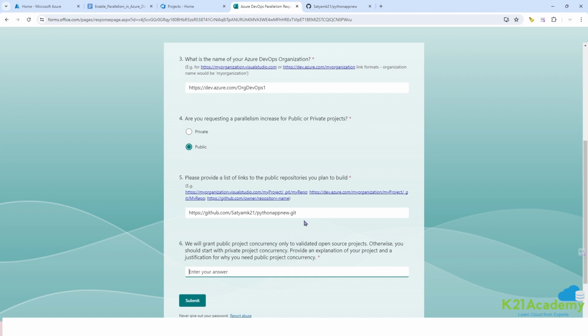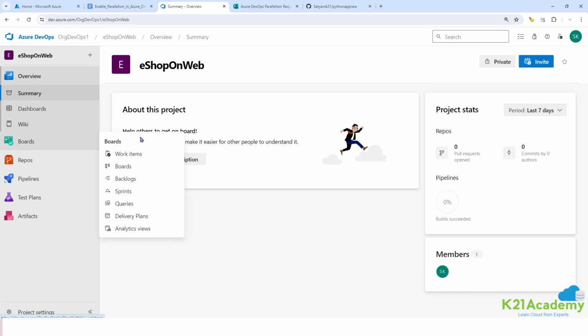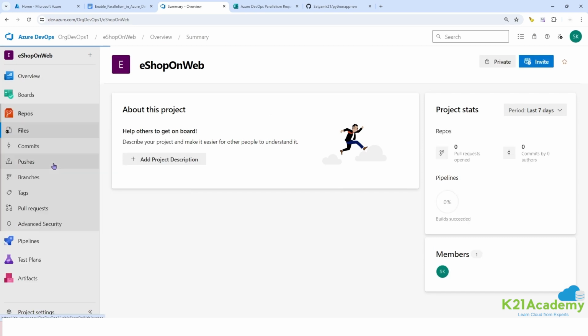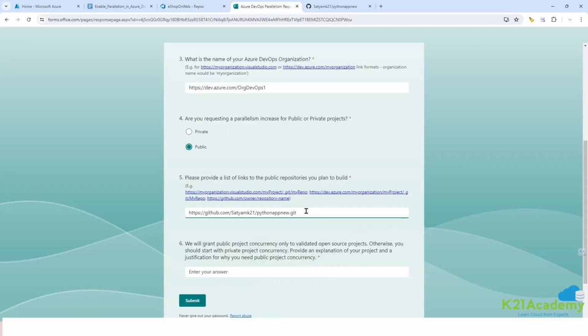This is how we have seen it for GitHub. We will also go to our Azure repo. Under Azure repos, we will simply copy this URL which is shown in the URL section, so we can paste that over here. So we can include GitHub links as well, or we can provide multiple repos by simply using a semicolon and a space and pasting the other project as well within this section of providing the public repositories.